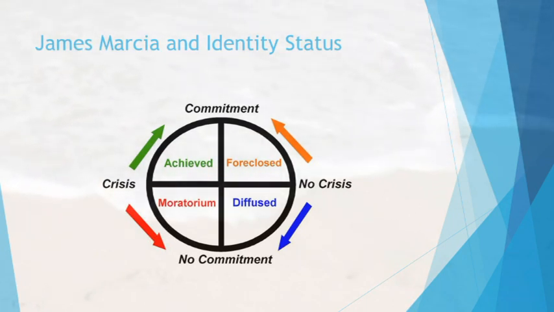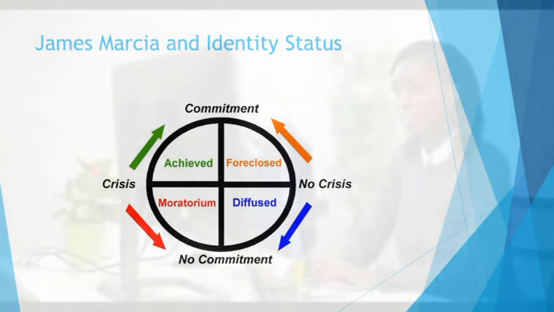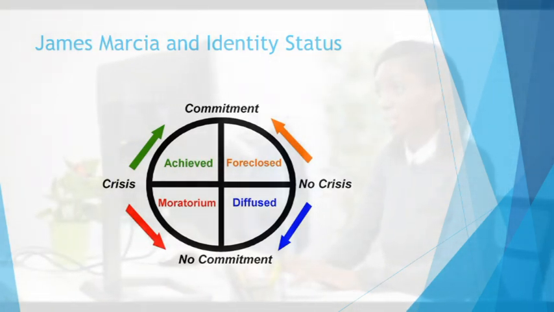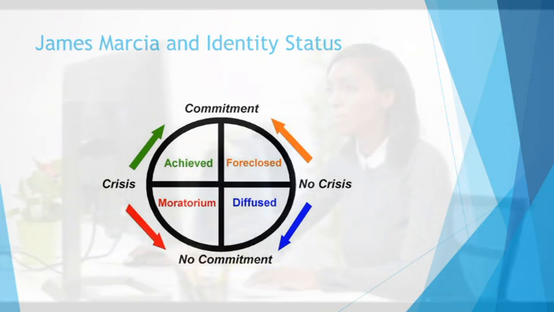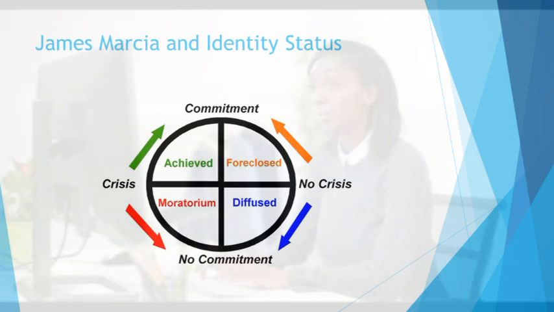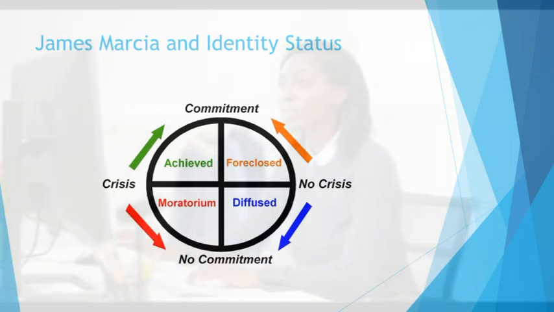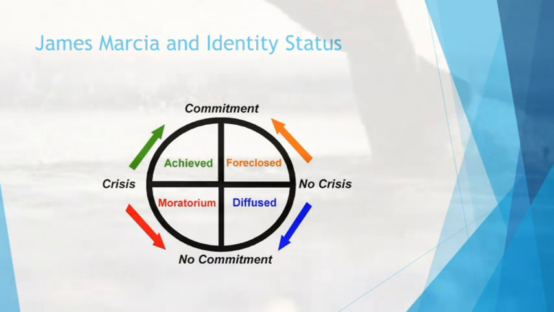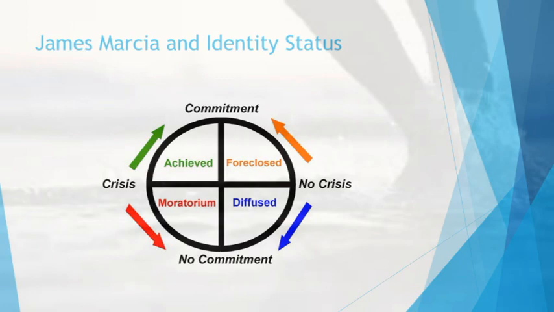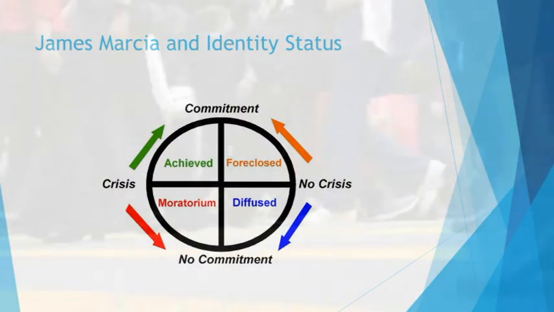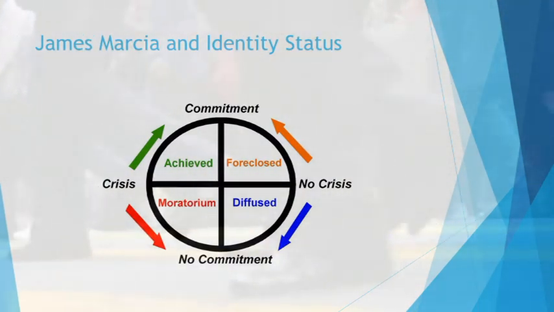And they have developed a coherent sense of self and a clear understanding of their identity. And adolescents who have achieved a sense of identity exhibit a strong sense of self and clarity about their goals and values. And they are confident in their abilities and decisions, and they can approach life with a sense of purpose and direction. And they pursue activities and interests that align with their authentic selves, feeling a sense of fulfillment and satisfaction in their pursuits.